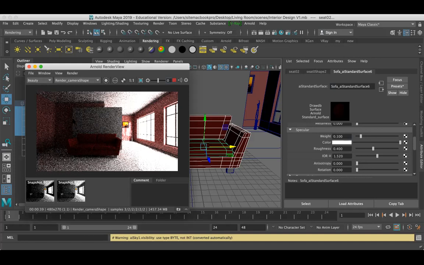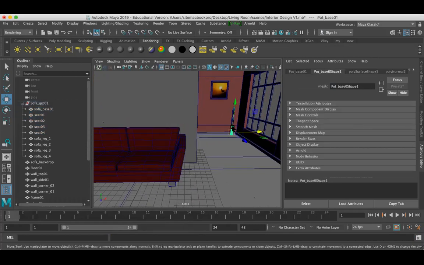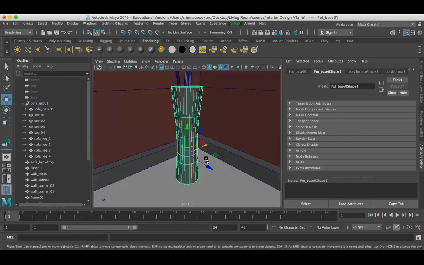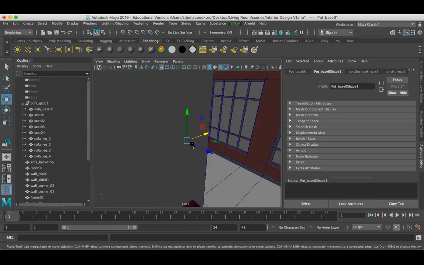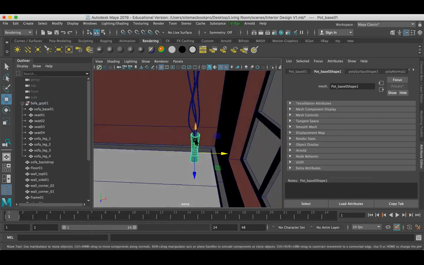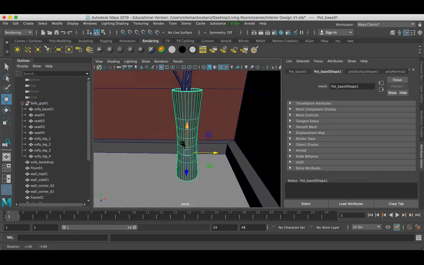So now you can see here the background and even the flower vase is completely without the color. So I want to just add some color to the flower vase. Select the object and hit F. F for focus. It will just focus your object into the center of your viewport. You don't need to zoom in, zoom out, or move. Just select the object and hit F. It will just focus your object in the viewport. This is just a shortcut.